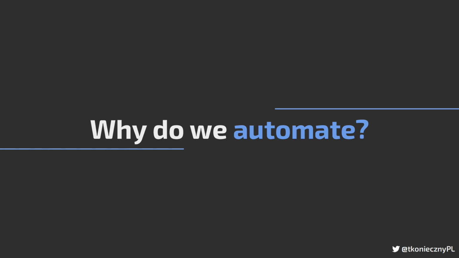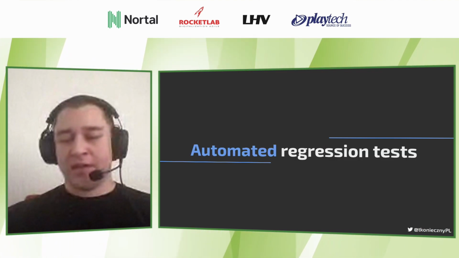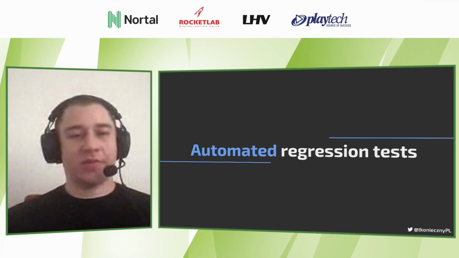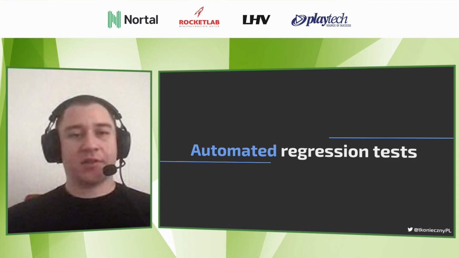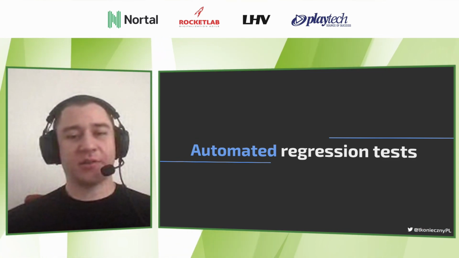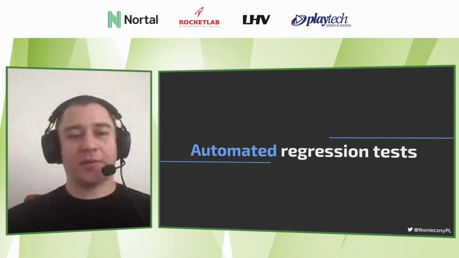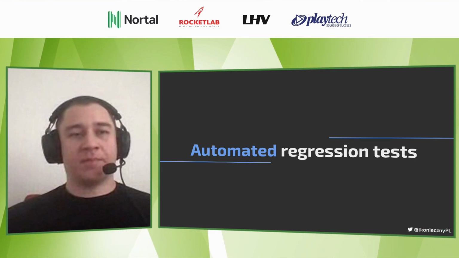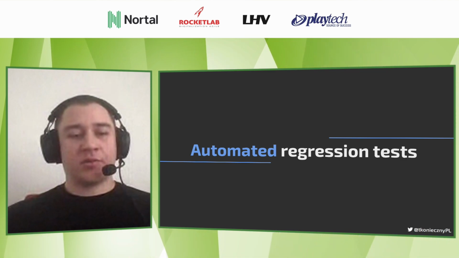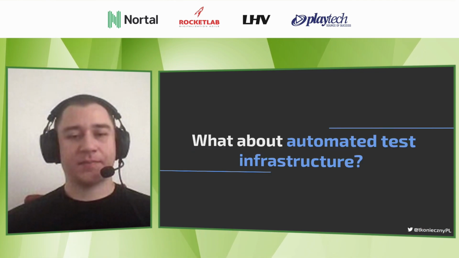But let's start with the basic question: why do we even automate things? Because that's the conference for the testers and QAs, I think that the best example will be why do we automate regression tests? The reason is that regression tests are quite repeatable. We have to repeat them again and again during the development process. And if we automate things that are repeatable, we can definitely save some time on this repetitive execution. The second thing is the better consistency. So if we run automated tests, they will always be run in exactly the same way. And that's really important in case of some development actions.